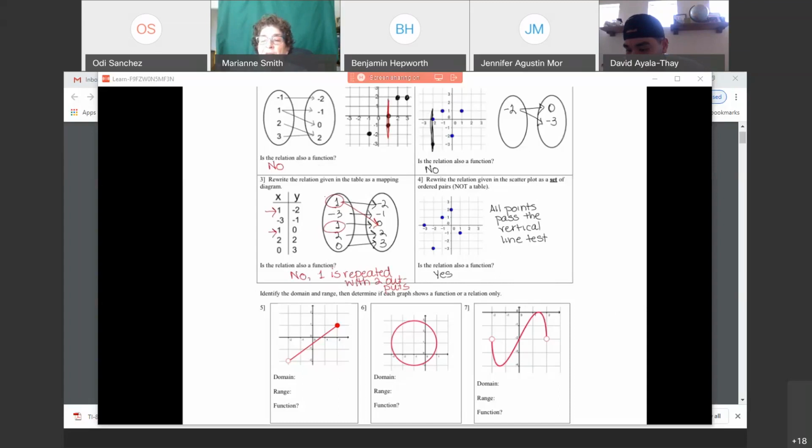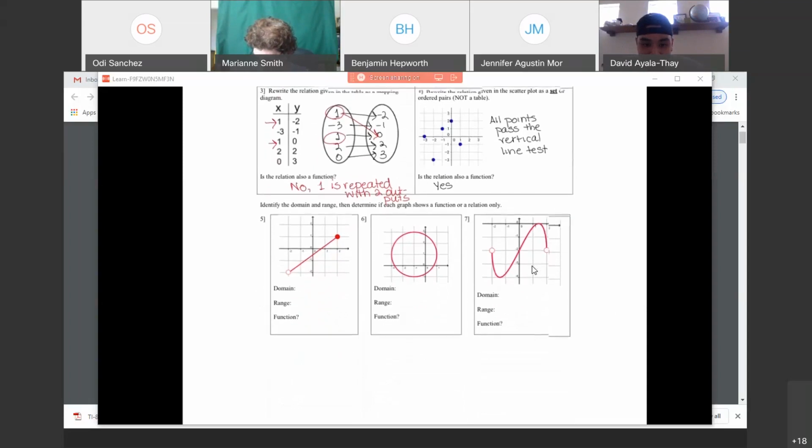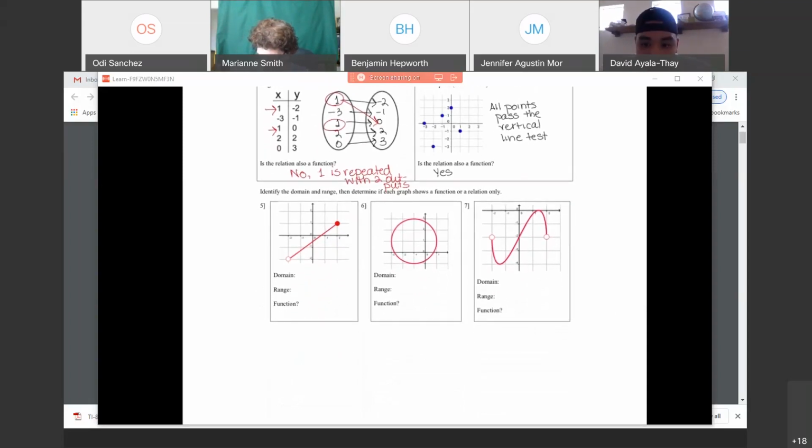Again, please shout out if you see anything that doesn't look right. All righty. Then let's take a look at these. So these are more of the graphs you're familiar with from your algebra classes. Here we've got, what kind of a function is this? Anybody know what this is? Number 5. Anybody know what family of function that is? Yeah, it's a linear function, and it is a function, so I'm going to say yes, linear.